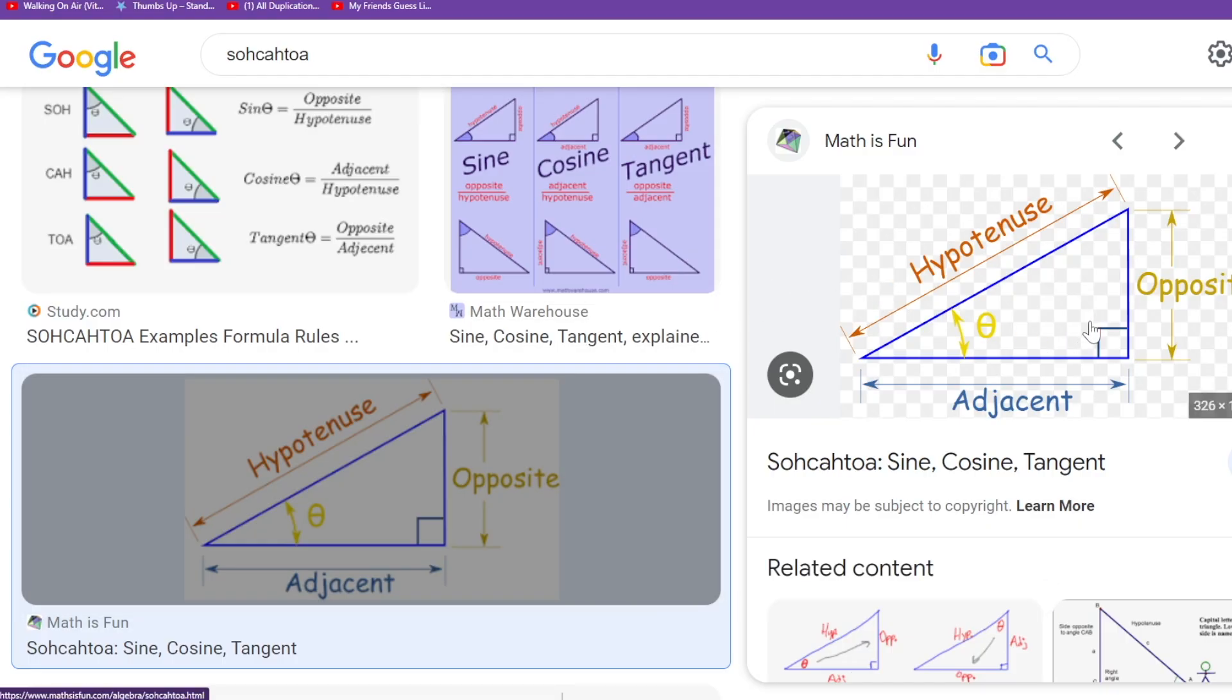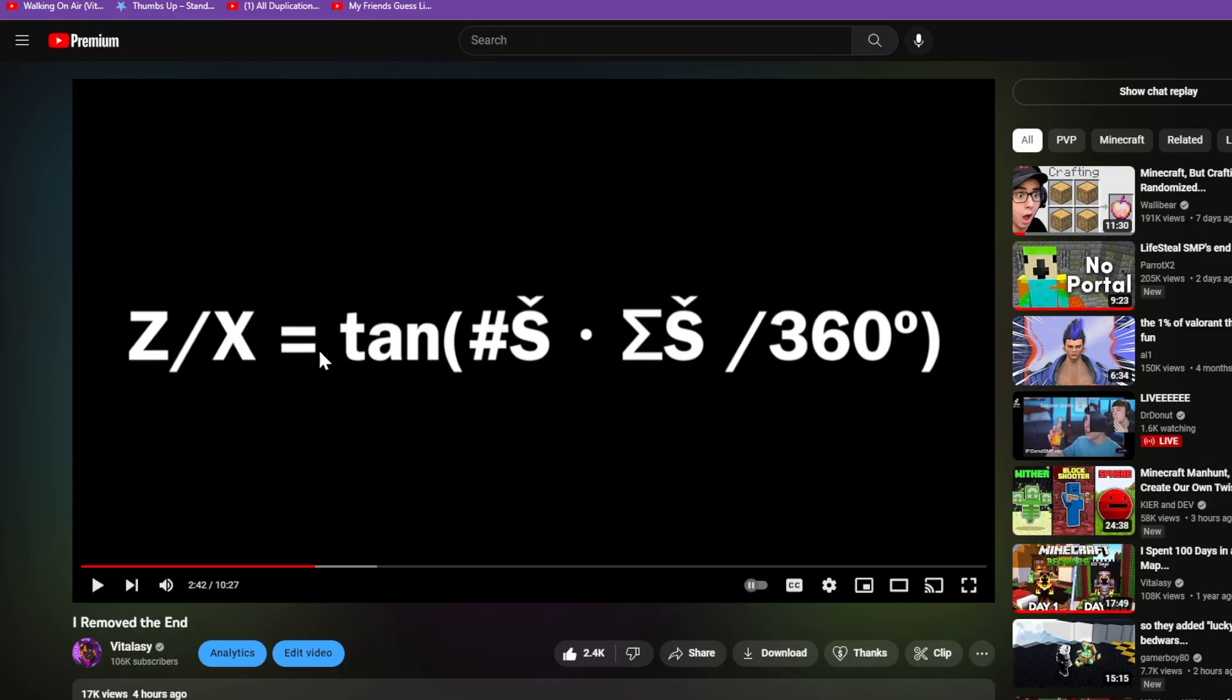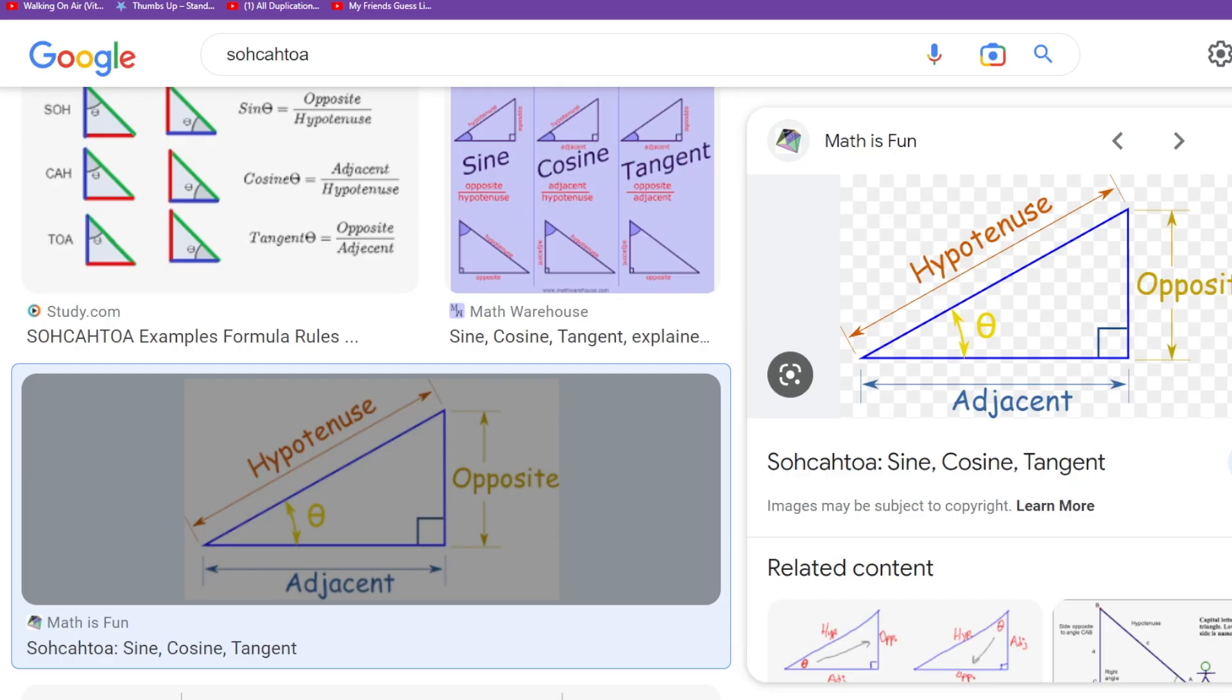You're like, wait, how do I rotate a point? All we care about is TOA. What TOA is saying is that tan of the angle—this whole thing is the angle—which also tan is tangent, equals O over A, which is opposite over adjacent. In a triangle you have opposite over adjacent. So your adjacent in the Desmos is your X-axis and then your Y is your O, which is opposite. And so all you gotta do if you're looking at like a pure triangle is add 60 to theta.